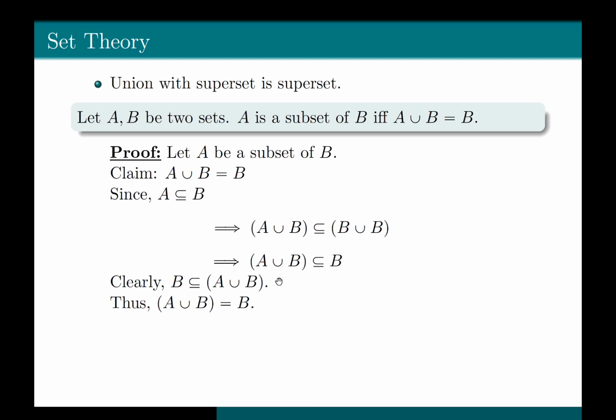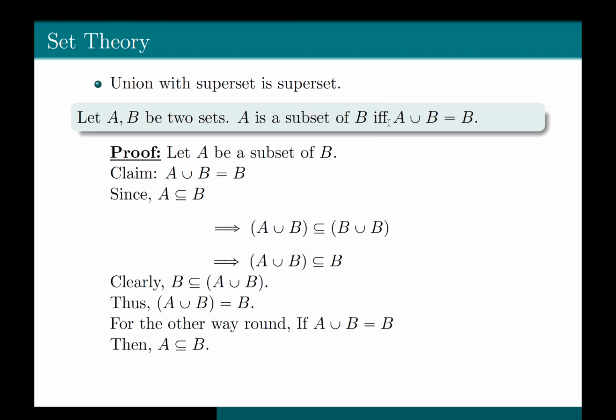Now, okay, so we started with the assumption that A is a subset of B, and we have proved that A union B is equal to B. Now remember, we have an if and only if condition. Wherever you see IFF, it means an if and only if condition. It means that you will have to prove the result in both directions. We have already proved A is a subset of B implies A union B is equal to B, and now we will start by assuming that A union B is equal to B. We will prove the other way around.